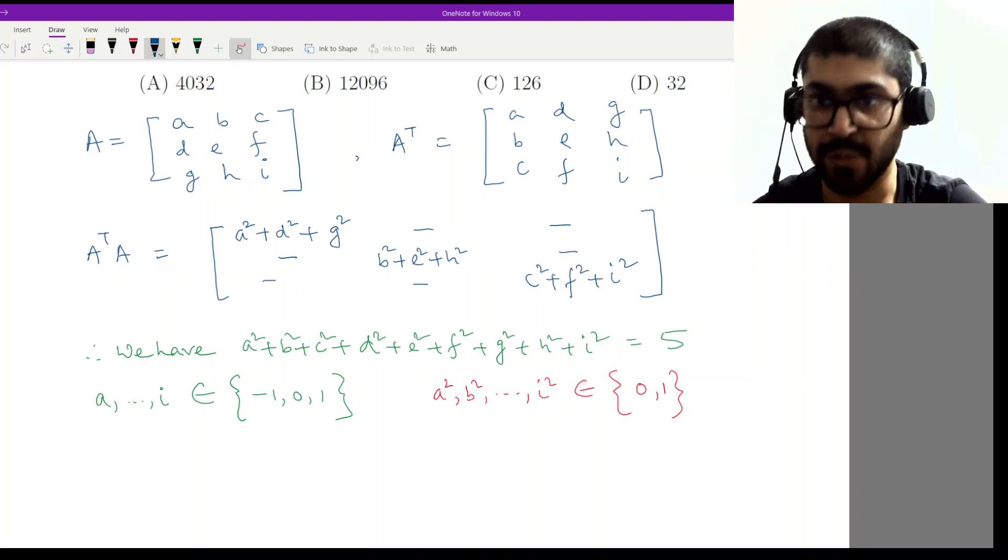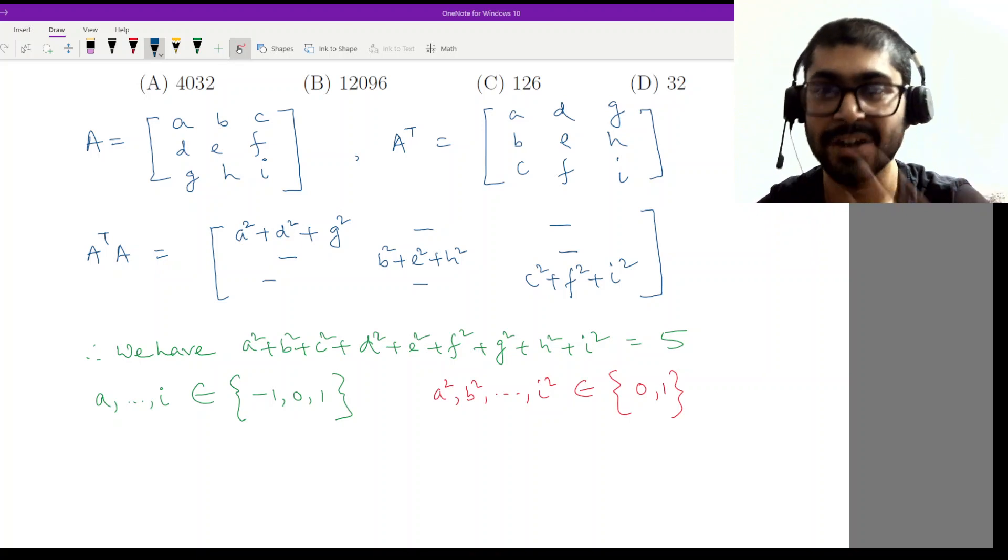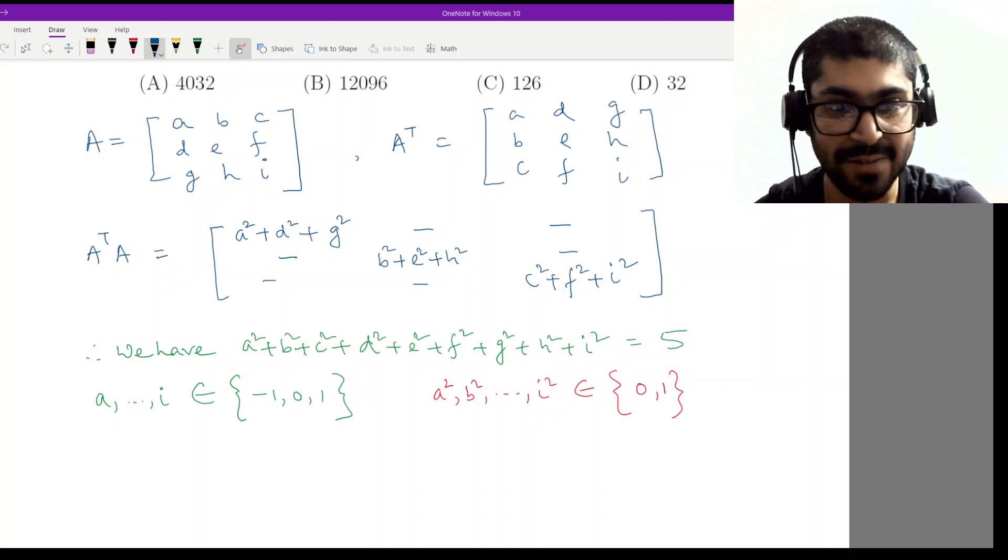I just have to take those five values whose square is one, and I get five. Even if I start with minus one, it'll get squared into plus one, and the rest could be zeros. What is the most optimal way of choosing these values such that I will get five ones?